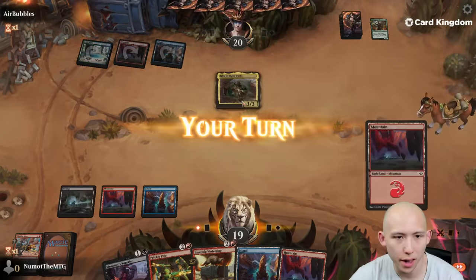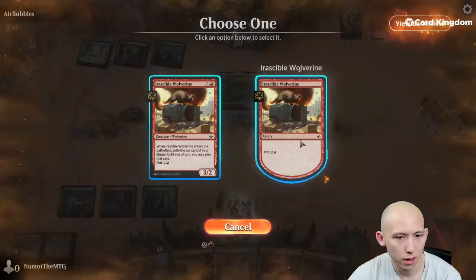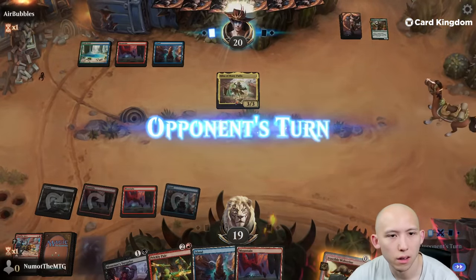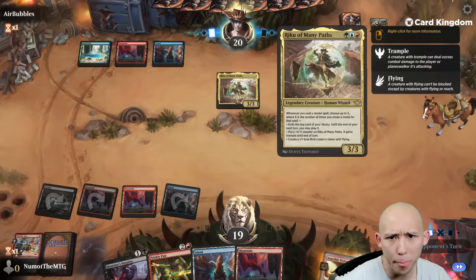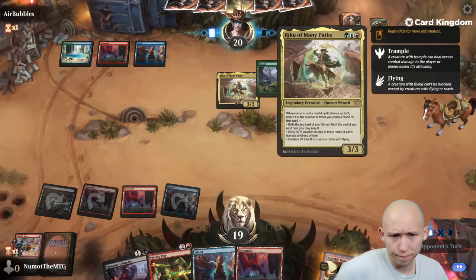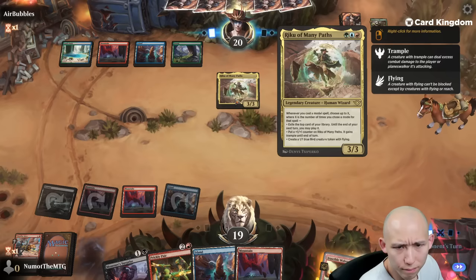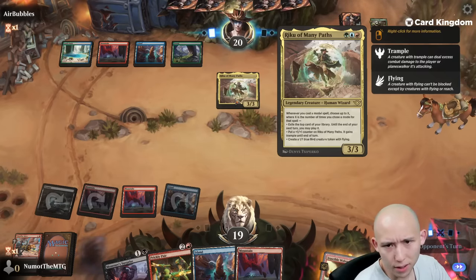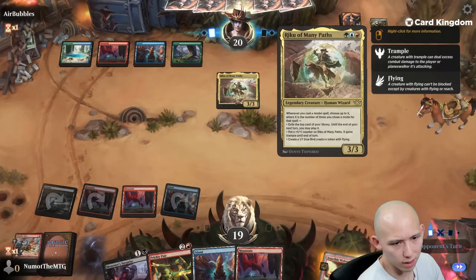Riku of Many Paths, 3-3. When you cast a modal spell, choose up to X, where X is the number of times you chose a mode for that spell. Exile the top card of your library until the end of the turn. Put a +1/+1 counter on Riku against flying. Okay. So it really depends on how many spree cards they have with that, right? And that really needs a lot of mana to utilize the top of the library, but making a 1-1 flyer and pumping Riku, both of those are still really strong, of course.